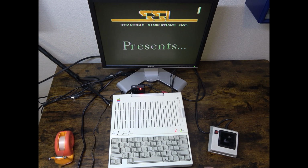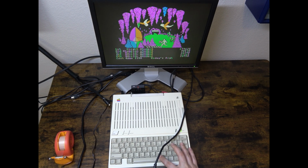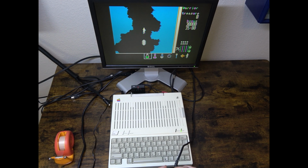Ooh, Strategic Simulations. Look, it's got a little loading bar there. Now, you might think this is slow loading, but this is like light speed compared to the Commodore. Beginner. It's a temple. Ooh. Somewhere I remember this game. That's the temple. Yeah, I definitely remember this game.